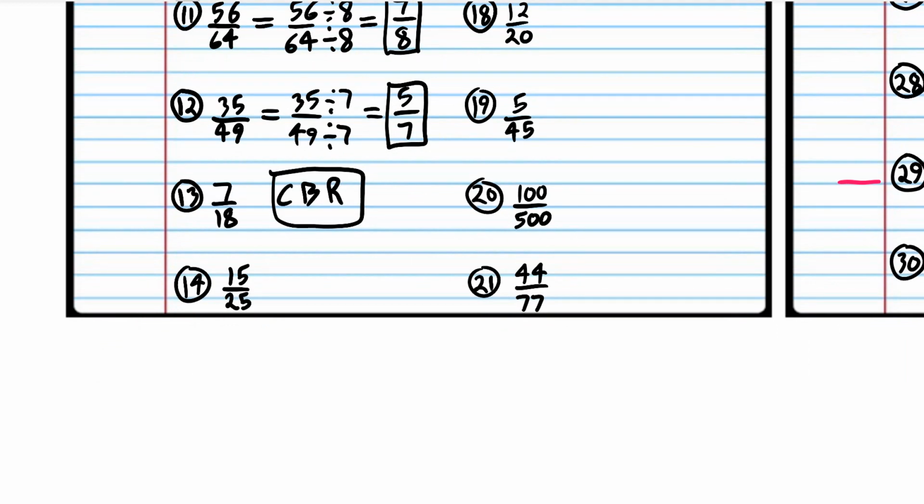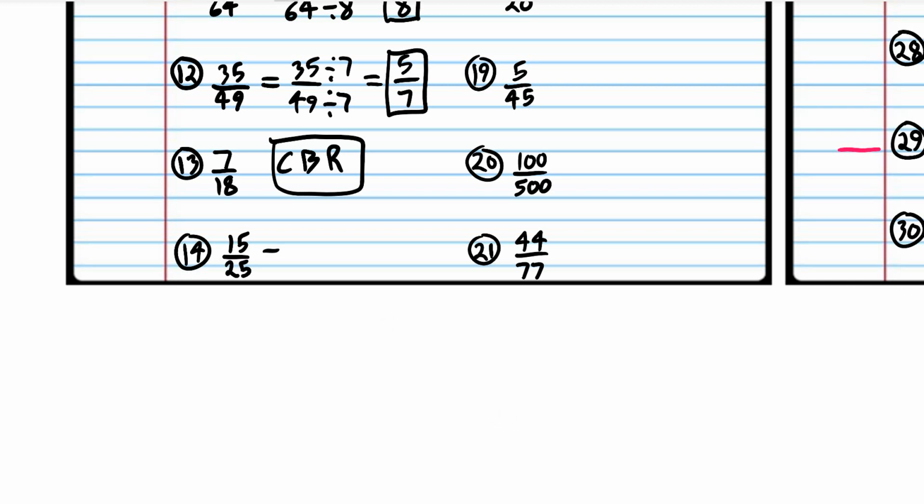So use your multiplication facts and your concept of division. Remember, division is the opposite of multiplication. So if you know your multiplication facts, you can go backwards and find one of the numbers that we're multiplying to get 15 or 25, and that's the whole principle here. Try number 14, and when you come back, we'll do it together.